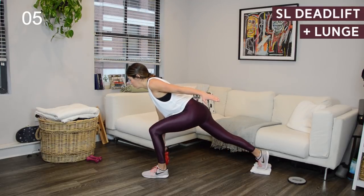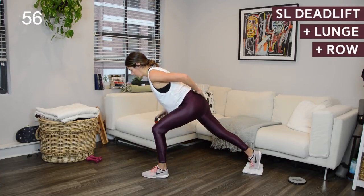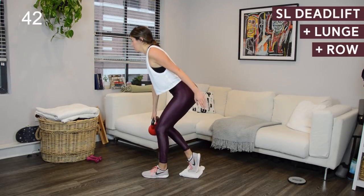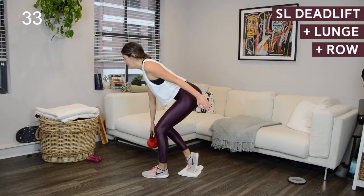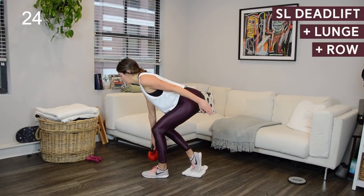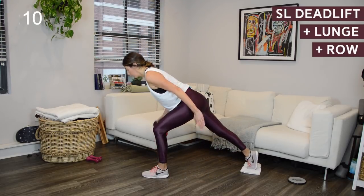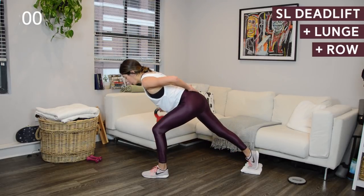When you hear those beeps, we're going to add on that single arm row when we're in our low lunge — slide back, row that arm up, elbow to the ceiling, and then come up. If these are not challenging you, you are not using a heavy enough weight. I am feeling it through the back of that left leg, especially rising up out of the lunge. You have 30 seconds to go. I care more about quality than quantity, so you don't have to rush through these — keep an even tempo. I want you to stay active the whole time. It's fine if you're going a little slower, but I want to see continuous movement.